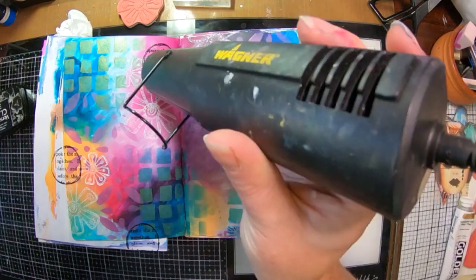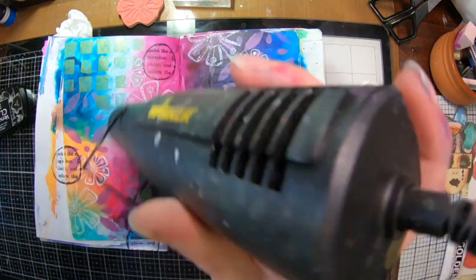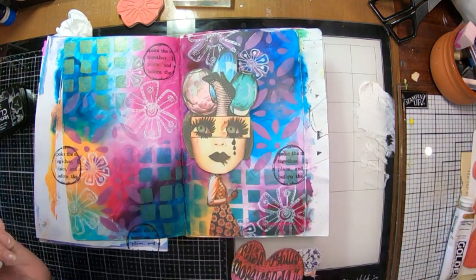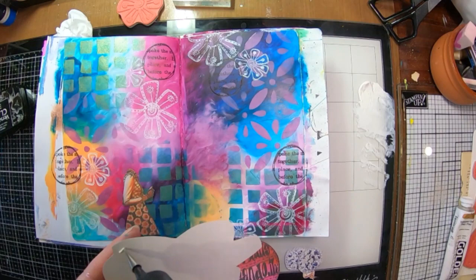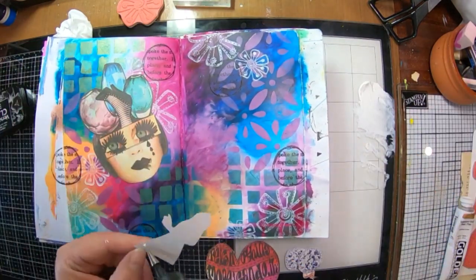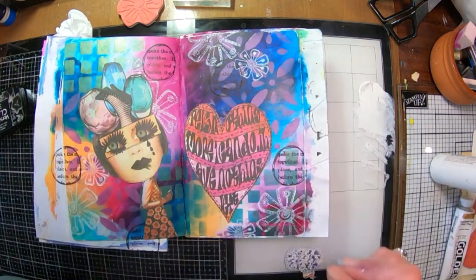The other thing I've got here is another Dylusions stamp, but I'm stamping this one with just some black ink. And before I move on, I'm just going to make sure that it's dry by giving it a bit of a blast with my heat gun. It's a little bit cold here in Tassie at the moment, and things are taking a long time to dry, so I didn't want it to smudge, so I've just given it a little bit of blast.